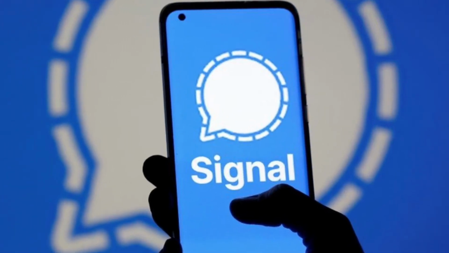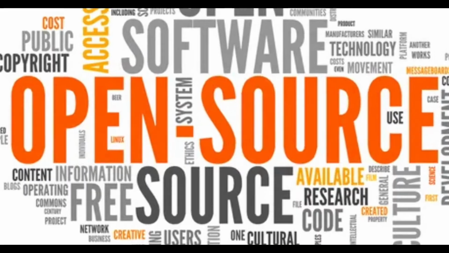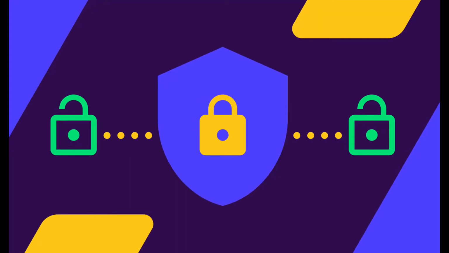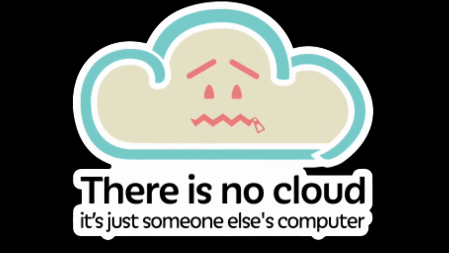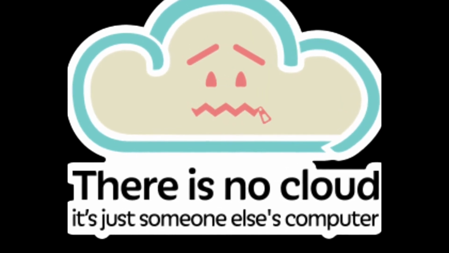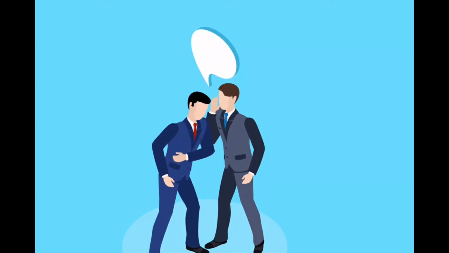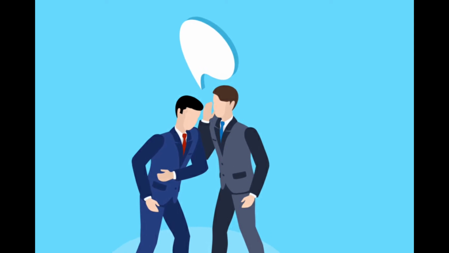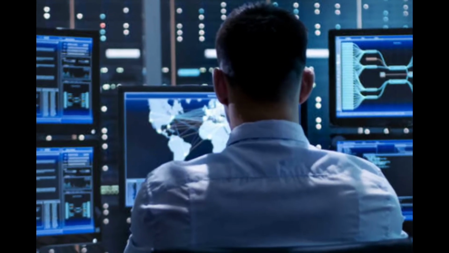Signal is one of the most secure free open-source messaging apps on the market. All communication with other Signal users is end-to-end encrypted without any third-party intervention or cloud service usage. That means only the sender and the recipient can read the messages or see the media in the conversation. Signal is highly recommended by cybersecurity experts due to its extreme privacy features and attributes.